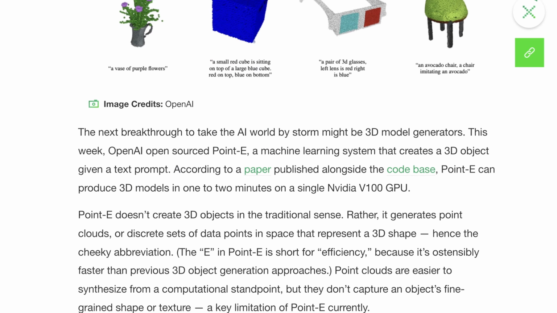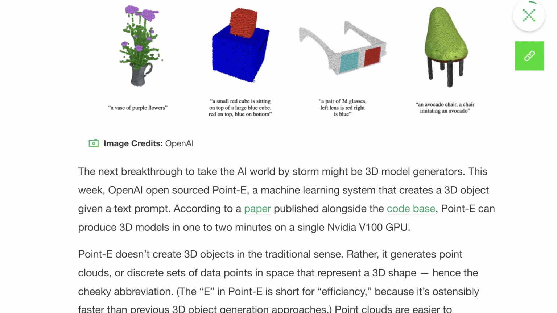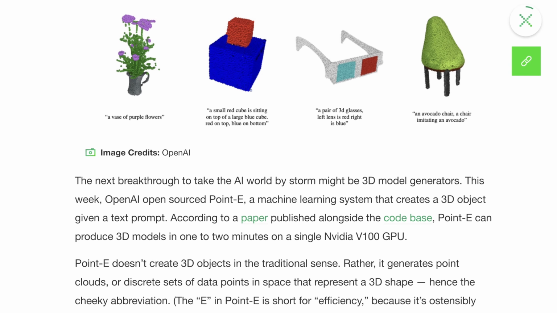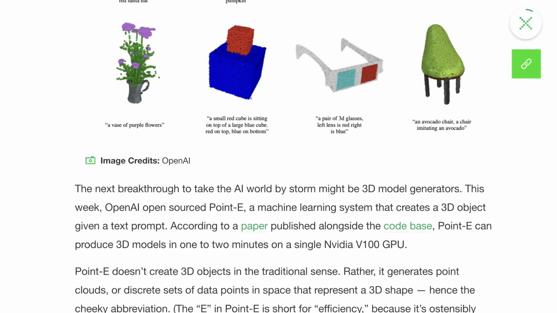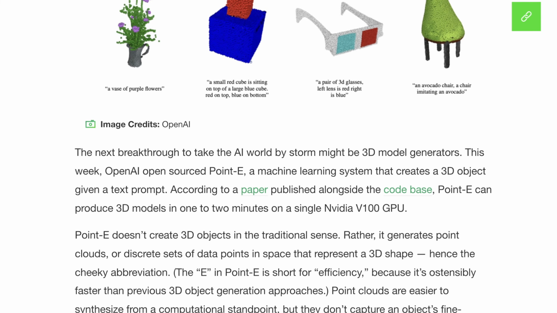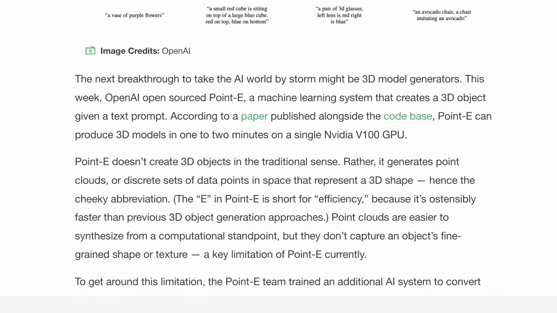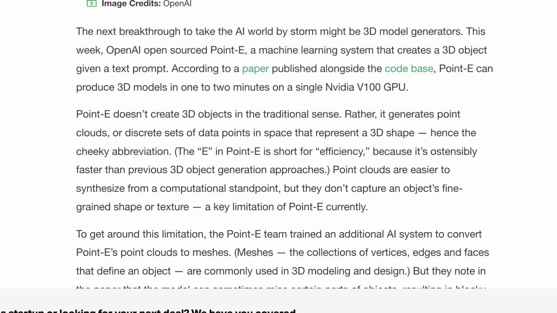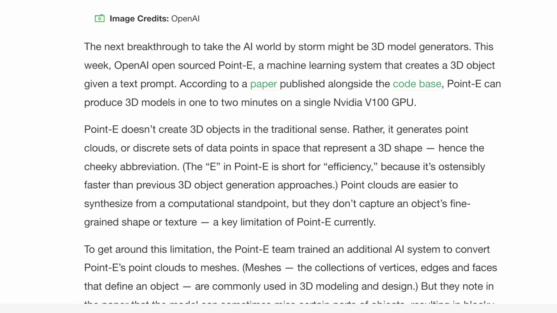So what makes this actually interesting is that a lot of these companies, especially OpenAI with their recent potential influx of cash from Microsoft, are working harder than other companies to find real applications for this. So the people who want to use this architecturally, or 3D artists who want to speed up their workflows, that's really the angle of what these will be used to do. And the other curious thing with Point E that is different from a lot of OpenAI's prior releases is that it's intended to be lighter weight. And I think this is a trend we're going to start to see with a lot of OpenAI's work with Microsoft in terms of how it'll be packaged to run locally.